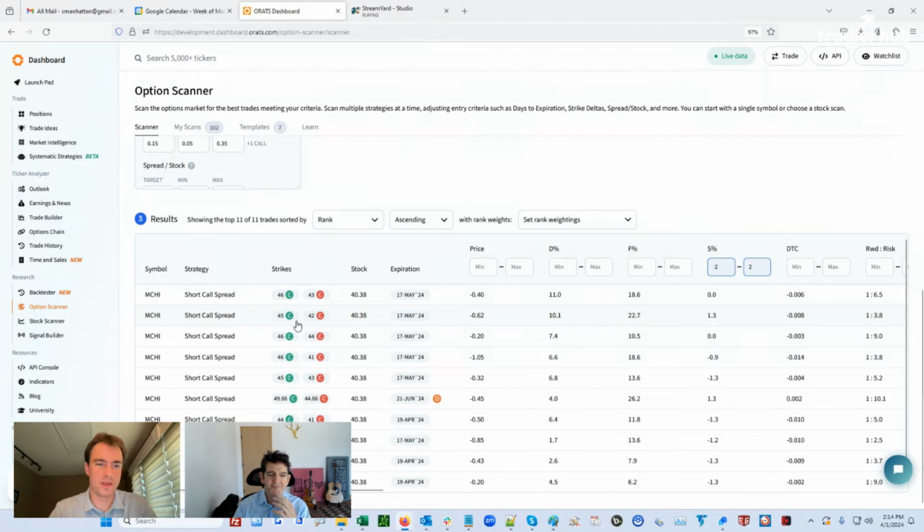As a reminder, that F%, that's the edge that we get from the ORATS forecast of implied volatility versus what the market thinks of implied volatility. So a positive edge is a positive benefit to the trader. So we're looking for pretty high edges under that column. Right. And interesting, we're buying what has been sold. So they probably really moved that call down a lot. And we could take a look at that actually.